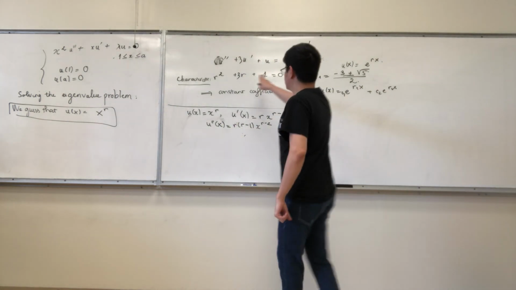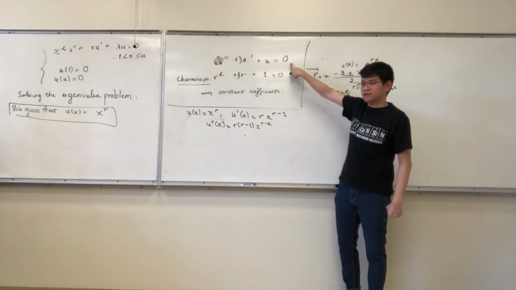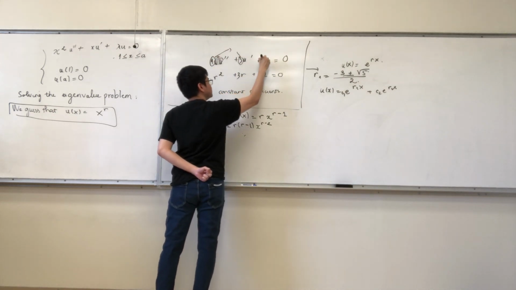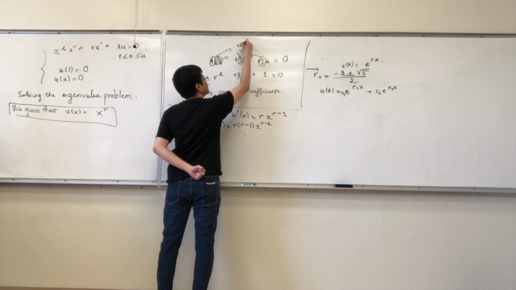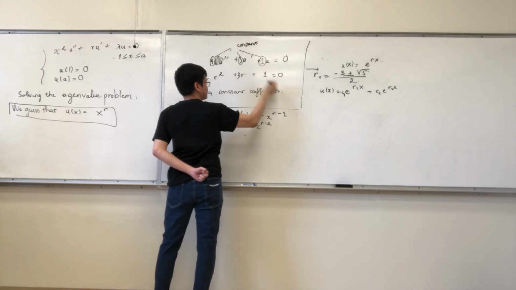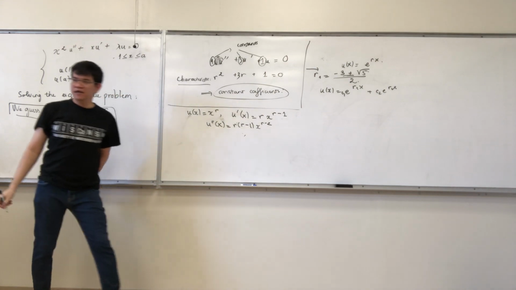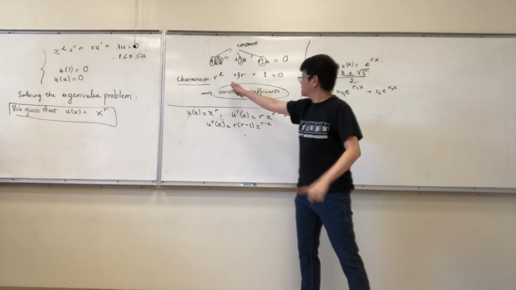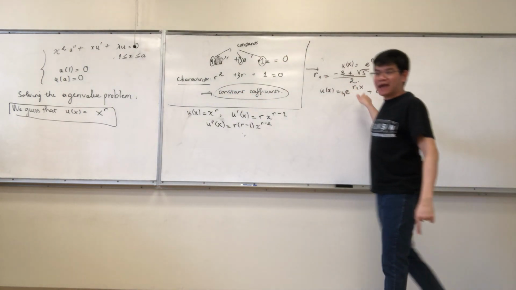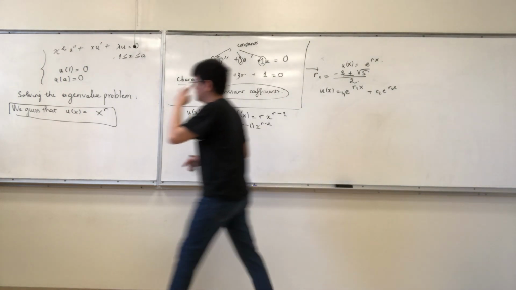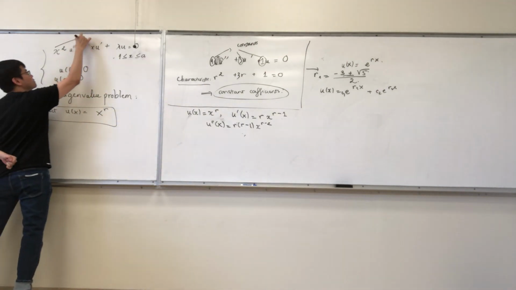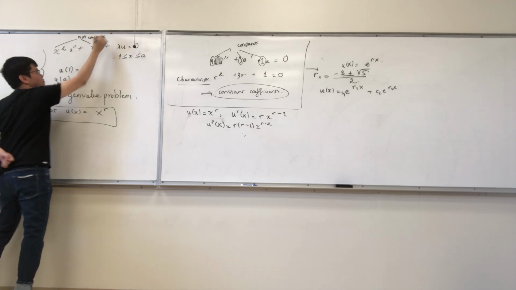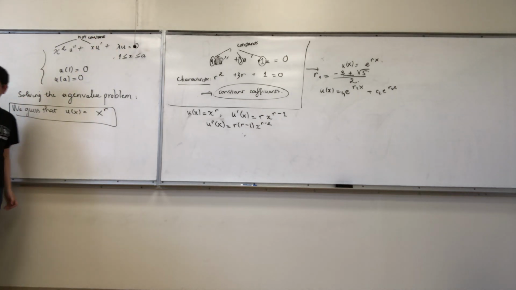The first case is the constant coefficient case. So they're all constant, right? So here this is constant, and this is also constant. So this is the constant coefficient case. In the constant coefficient case, we stick with exponential. So we go back to the characteristic equation, and then you get exponential. For this case, you don't have constant coefficients, and we guess that this is polynomial.